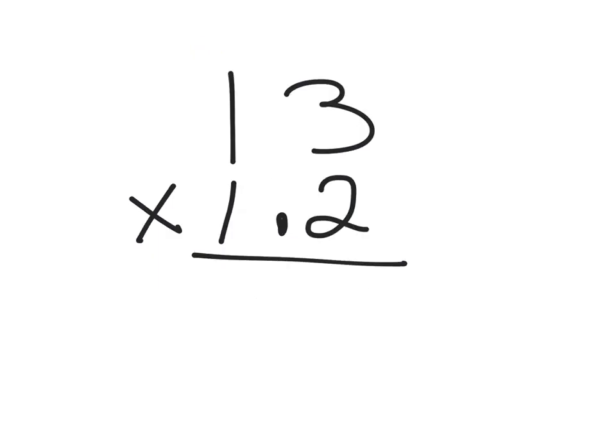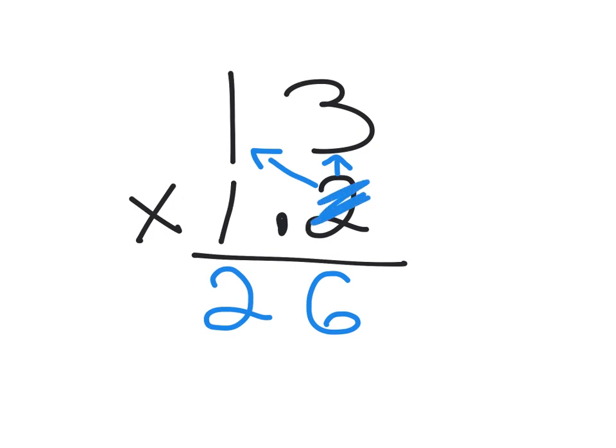In this example, where I have two two-digit numbers to multiply, I follow the same steps for regular multiplication. So I go 2 multiplied by 3, which is 6. Then I do 2 multiplied by 1, which is 2. Then my next step is to add the magic 0. So I'll scribble out that 2 as a reminder, put my magic 0 down. Then I do 1 times 3, which is 3, and then I do 1 times 1, which is 1.